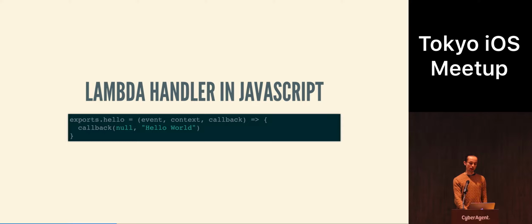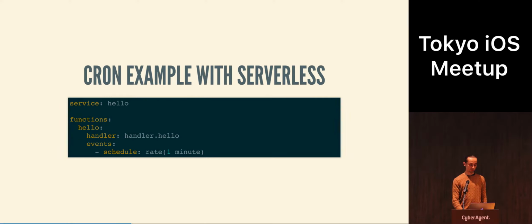So in this case, Lambda always returns the result hello world. And this is a really simple serverless YAML config file. And we tell it here to run the handler.js file with the hello function. And in this example, you can plug it to an event that can be like a cron fired every 1 minute. So this is already pretty awesome.